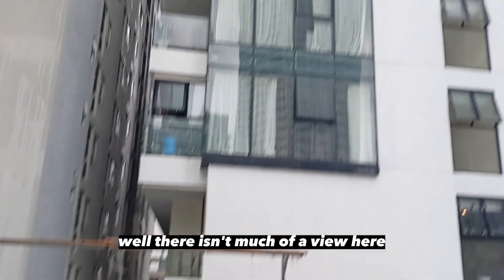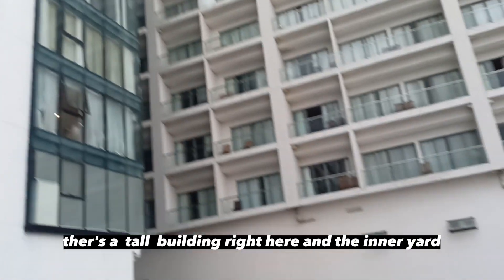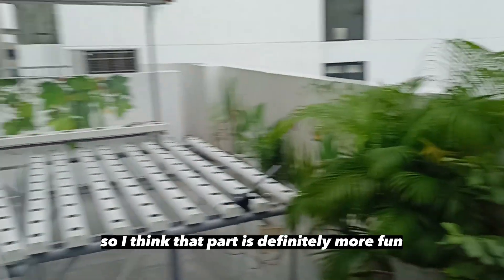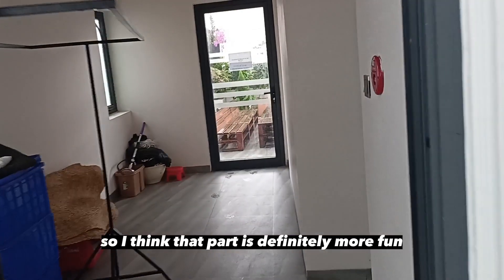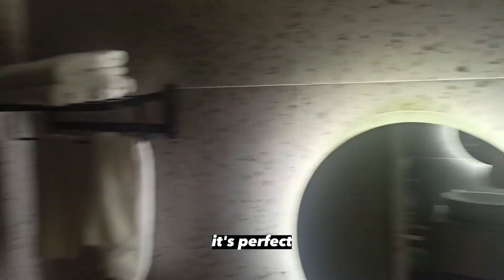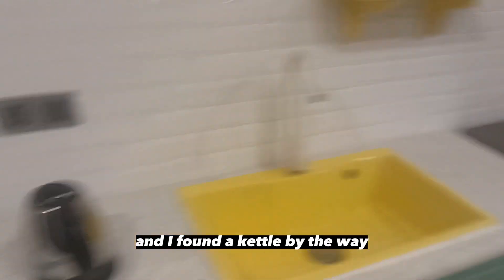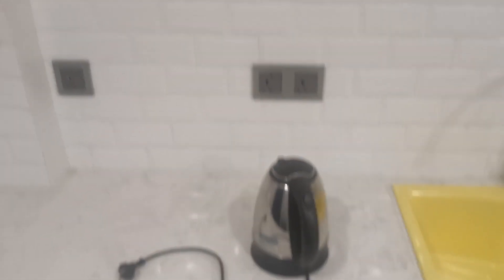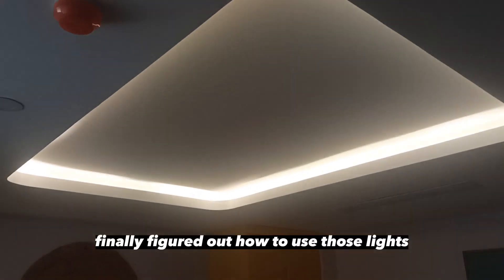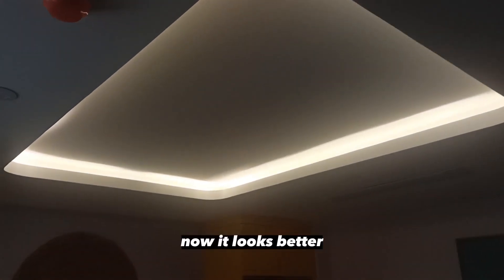There isn't much of a view here — there's a tall building right here and the inner yard, so I think that other part is definitely more fun. Look at this light — it's just perfect. Take a shower in the evening. And I found a kettle, so I can finally make some coffee. Figured out how to use those lights — now it looks better.